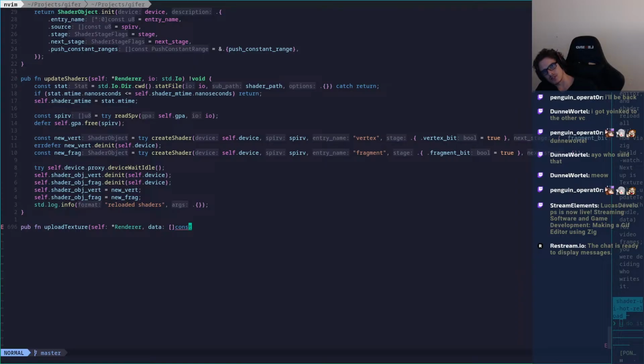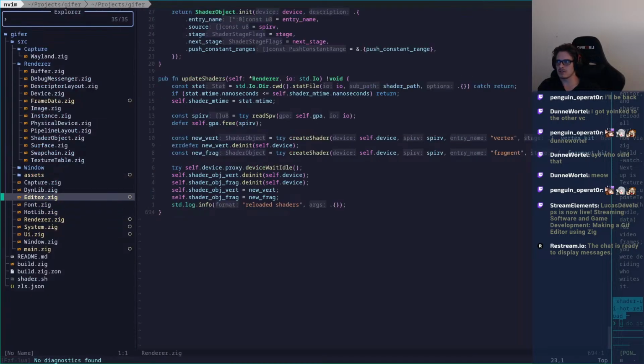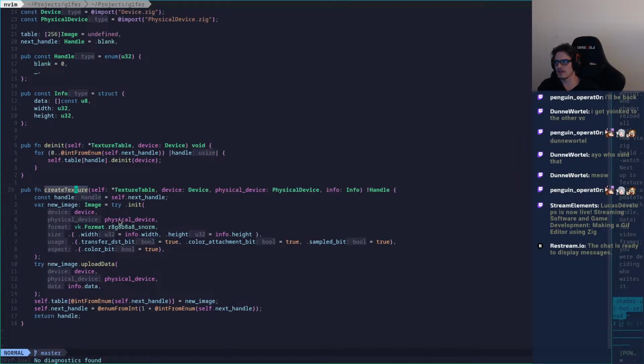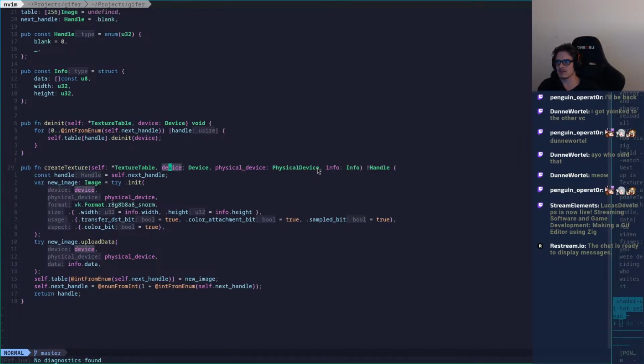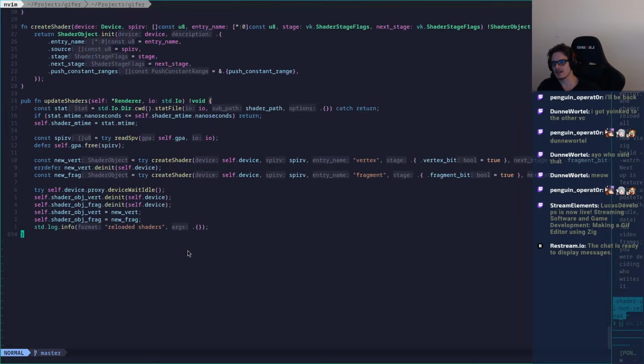Should I make a structure out of it? I don't think I want default values. Upload texture. No, I want update texture if you want to update. Well, actually, I don't even need to do this. I can literally just go into here. Wait, let me take a look here. Create texture. You pass in... No, I do need a bit more. And then here's the info that I want to take in. Yeah, and this I don't want to give to the outside, so I guess we do have to chain react it a little bit. That's okay.